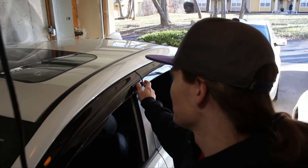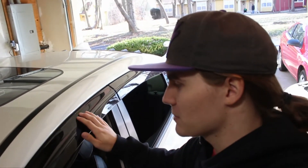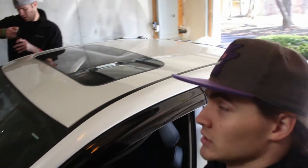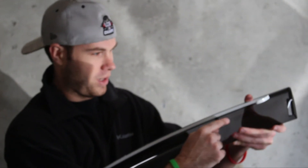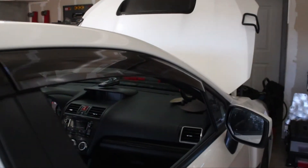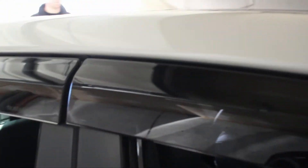So we have half of it done — not too terrible. However, when you go to peel off the adhesive for the final step, you want to make sure that the adhesive strip is going up, if that makes sense. These are a pain in the butt to get started. What you want is for the strip to go up, because originally we started pulling down when it was on the car and the clips got in the way. And there we go — they are on the car and they look incredible. Easy install, about half an hour. Looks really good, nice and clean.